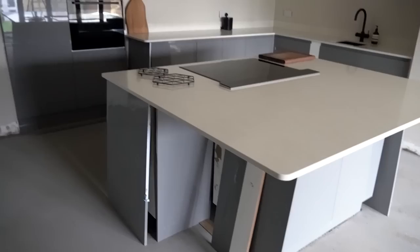The other change is that the grey glittery worktops have now gone, and instead we have this lovely, almost marbled quartz. I can't really explain this kind of effect to it. It's almost like a watermarked marble, watermarked in a good way, not in a mildew kind of way. So yeah, that is the progress thus far.